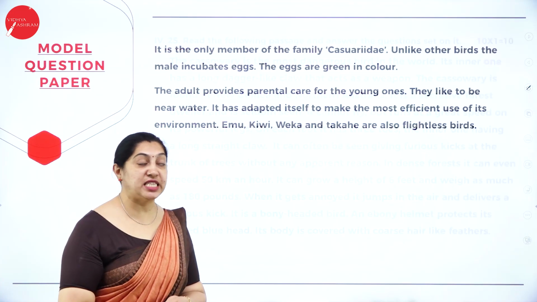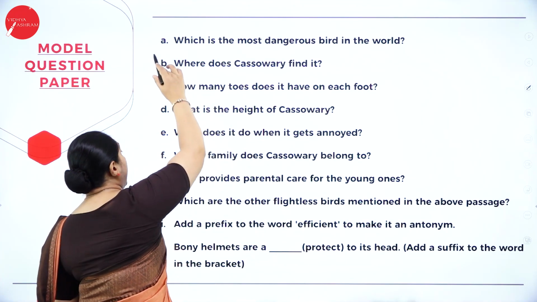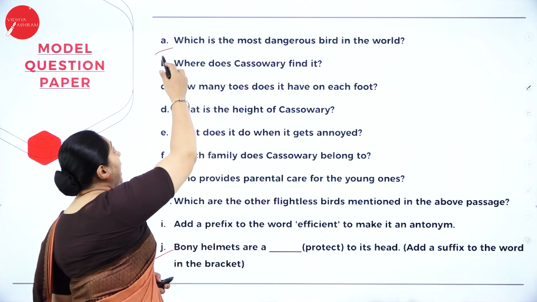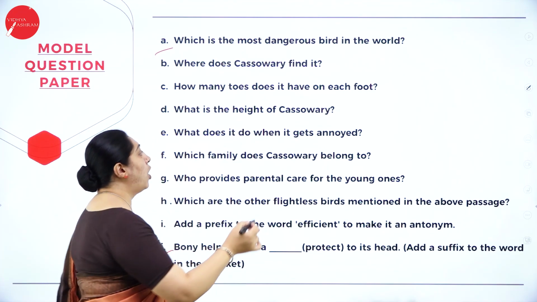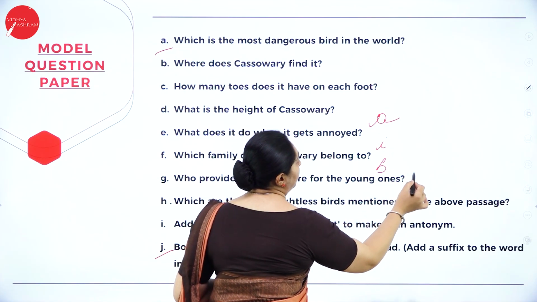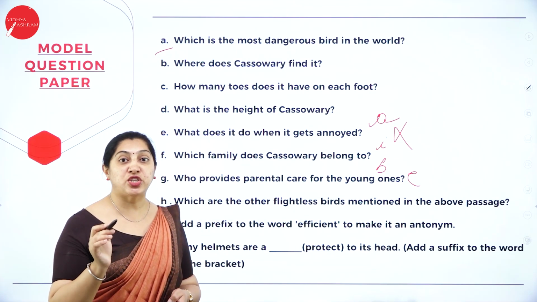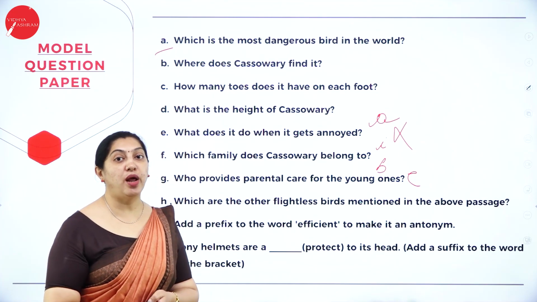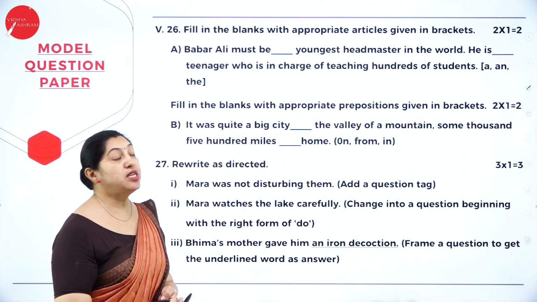So here it is an unseen passage where you have 10 questions. The questions start from A to J. So all the 10 questions should be in a sequence like A, B, C, D, E, F, G, H, I, and J. You cannot answer A and then write I, again come back to B, C, where you will lose your marks. As per the instruction, all the 10 questions should be in a sequence. That is question number 25, an unseen passage.